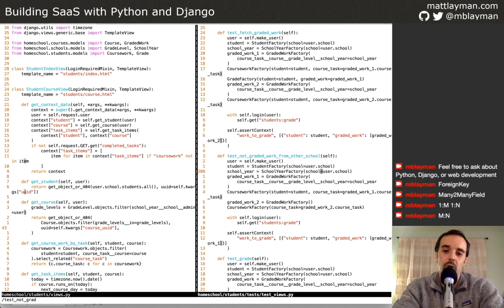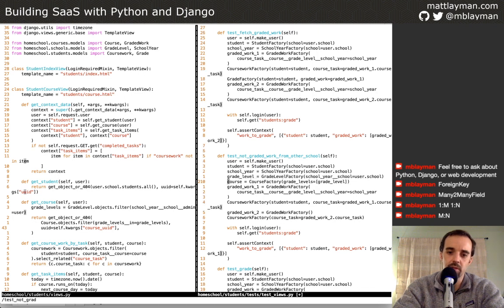In order to connect this properly, I do need to have all of these intermediates, because each one of these things separated by double underscores is actually a different record. So that's a course task, that's a model, course is a model, grade level is a model, school year is the school year that's here. So I need to be able to create the course, but I'm going to have to do something like this, where I create the grade level, set the grade level there, the school year.